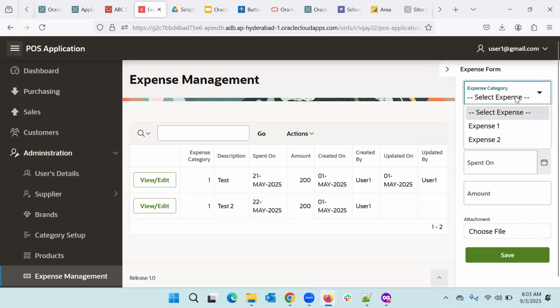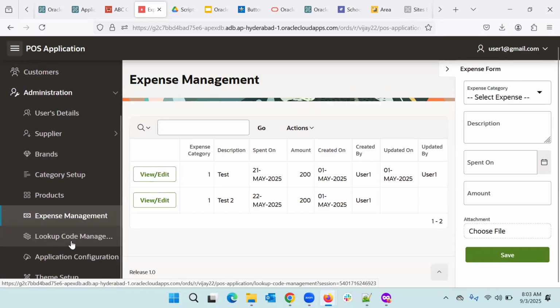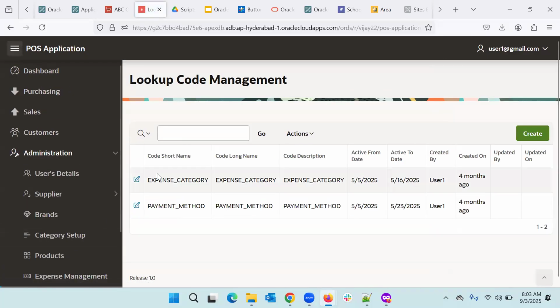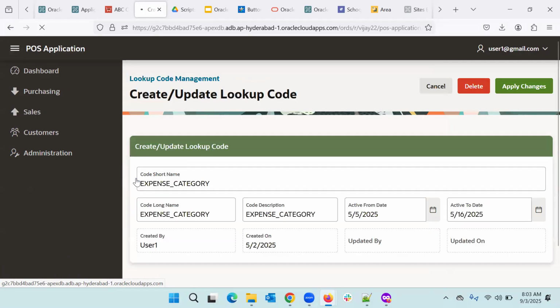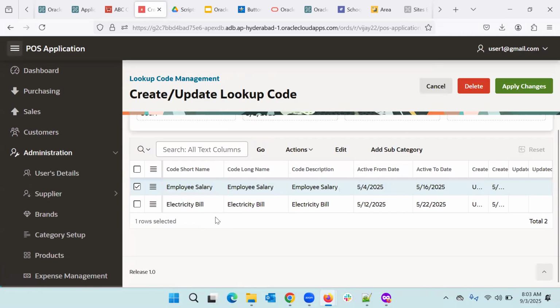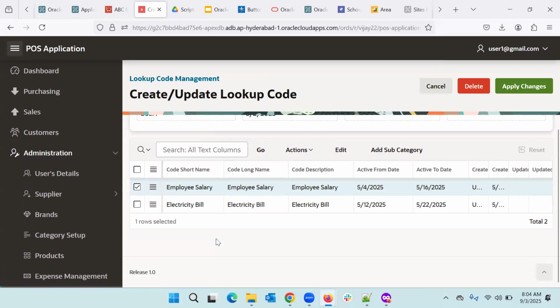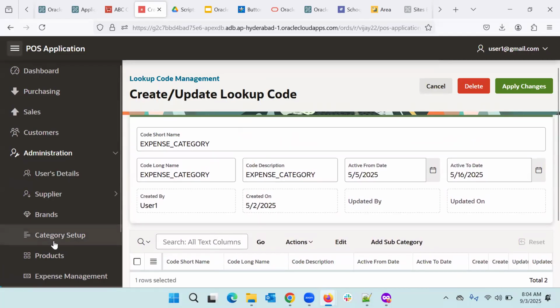So different drop downs and all. In this application, I have designed it in such a way that each and everything will be covered. If you come here, parent child will be there. So this is a parent and this is a child. That master detail we used to call. So how we can create that master detail kind of thing.